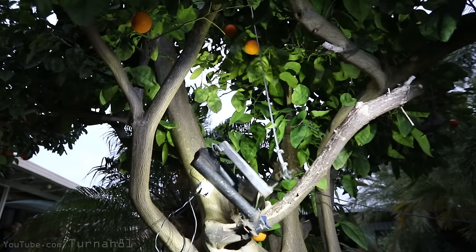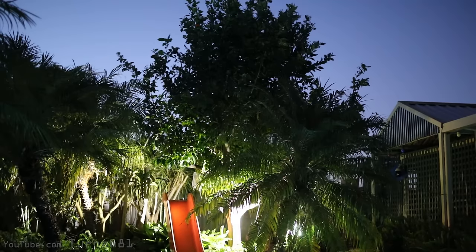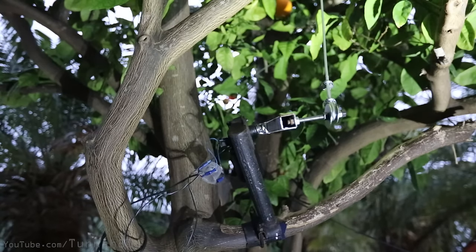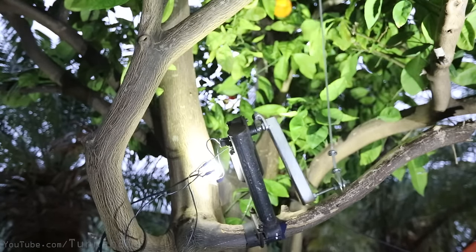The branches are shaking about and making a lot of noise, but it's not shaking too much to cause the fruit to fall out of the tree. And even our loosely fitted washers on the end of the crank are also adding to the craziness to give our rats a nice little scare from the tree.